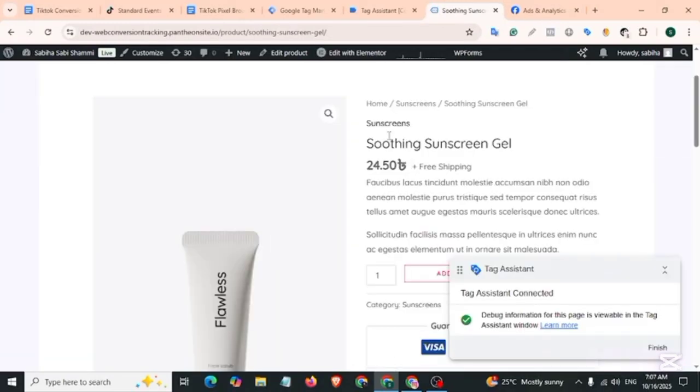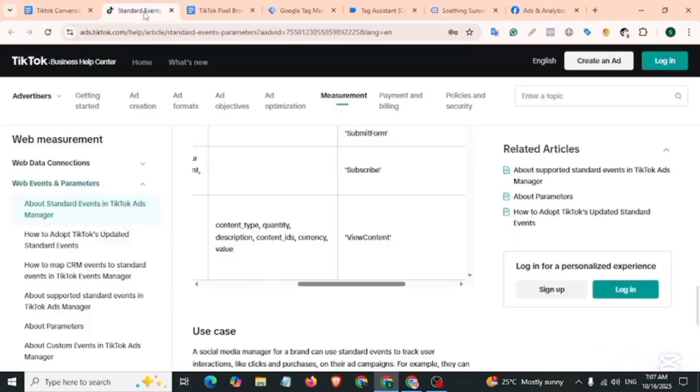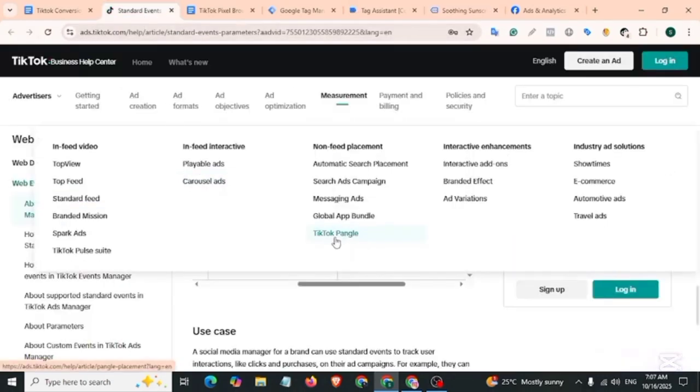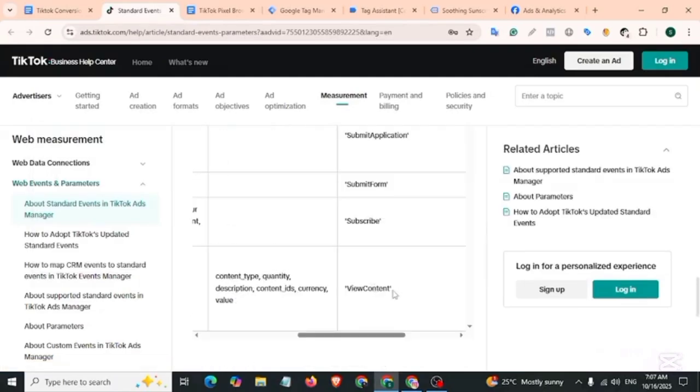Let's move on to the TikTok official standard event parameters documents. Here we see for the view content event we need to send content type, quantity, description, content IDs, currency, and value.